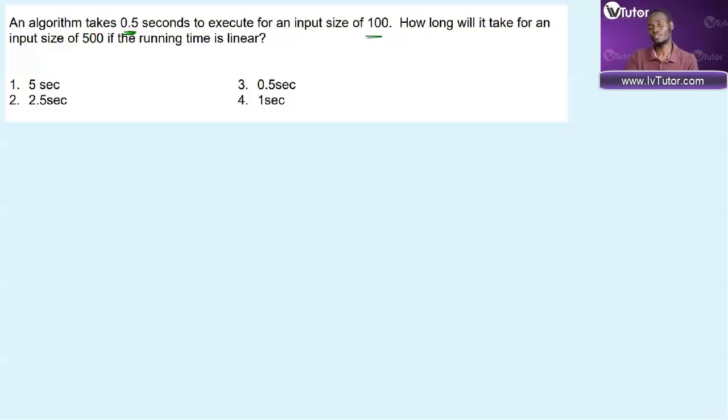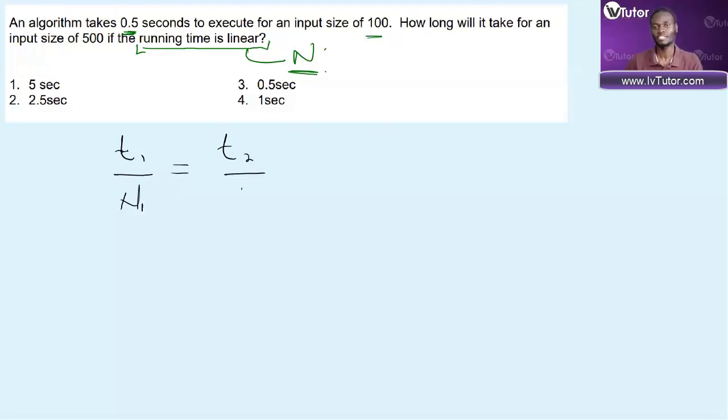The way you approach these questions is you first have to understand what your Big O is. In this case, they say it's linear, which means it's just n. That's your Big O. It's very crucial, because what you then have to do is you take the time of your first algorithm versus the size of your first algorithm, then you say equals the time of the second algorithm versus the size of the second algorithm. And on size, you are applying the Big O to your size. That is the most crucial thing to do, okay?